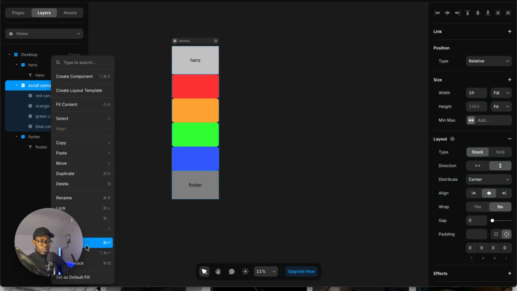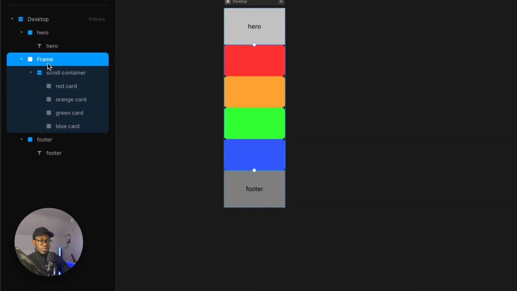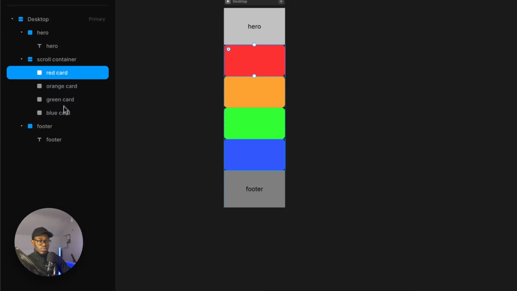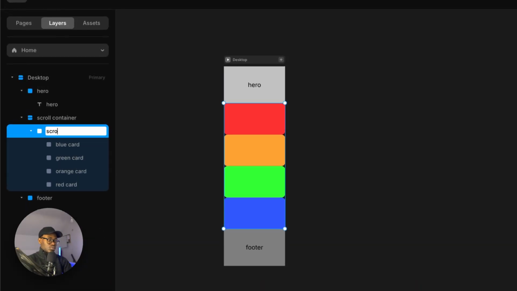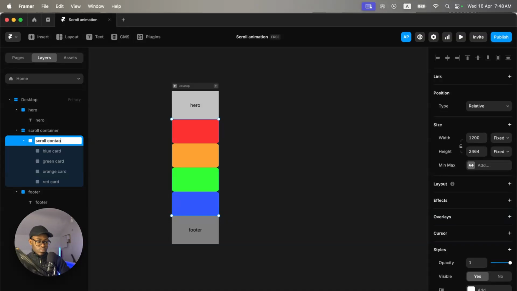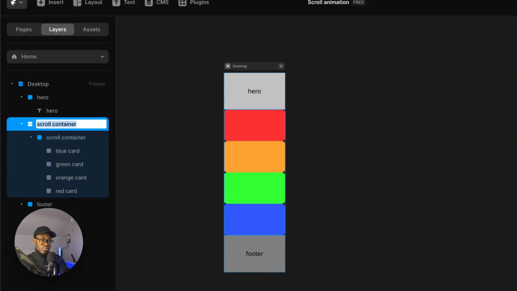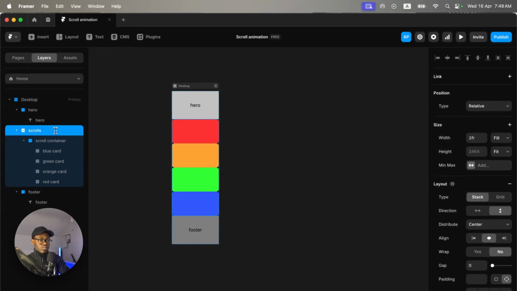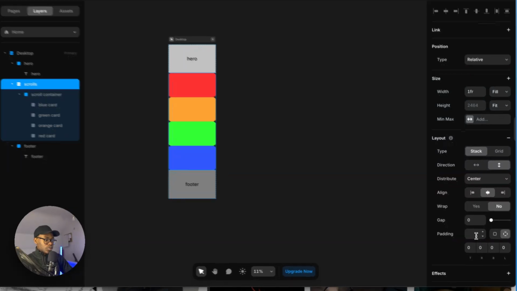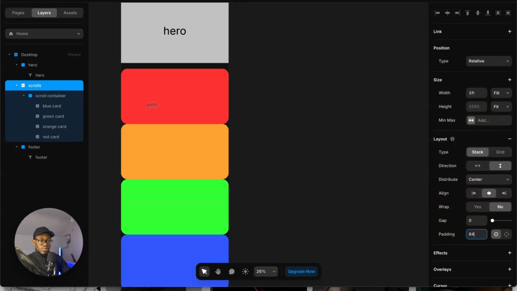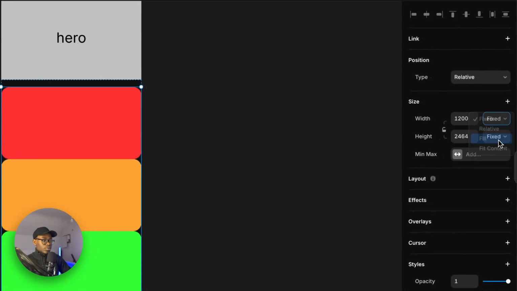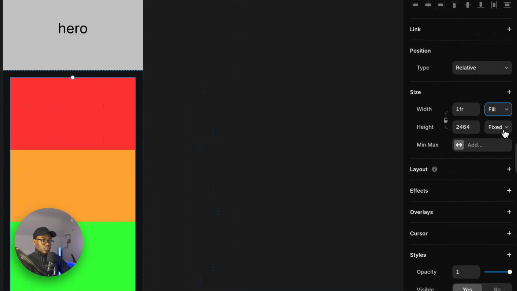I'm going to add a frame to this again. For this one, we can add padding on all sides and give it fit.